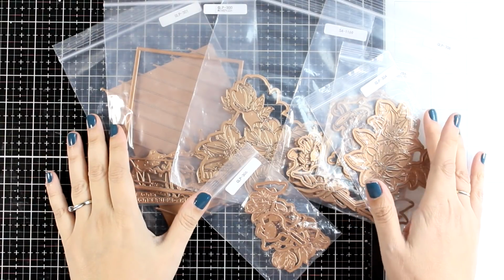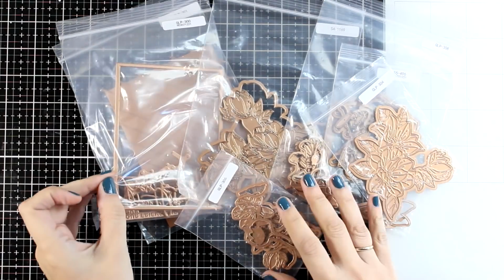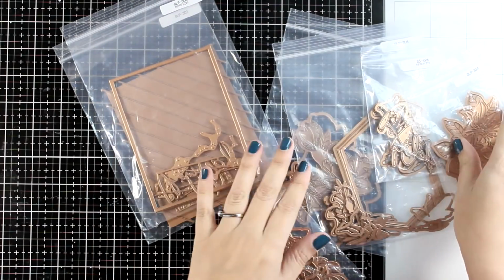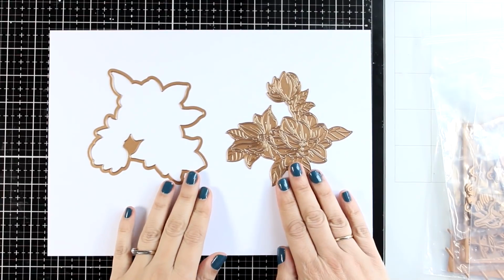If you know Yana's style, you will know already that these are going to be very elegant and classy. I do have them in little bags because these are samples. However, you will get them in beautiful packaging just like always by Spellbinders. And let's start with the first product.